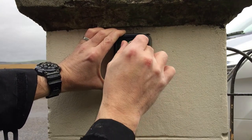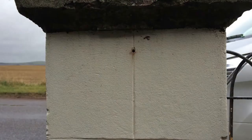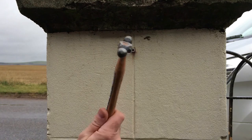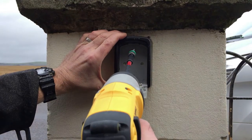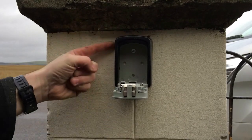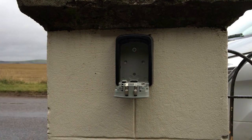Roughly in position — I'll mark the first screw hole here. I'll put the first one in, level it, mark them all, and then get them all drilled. Plug inserted. Fitting this temporarily so I can get the level on it and mark the other holes. Nipped it up fairly tight — we'll get a level on here, mark these holes, take this out and drill the rest. Pretty good there — we can mark the remaining holes with the fixing. That's it done.